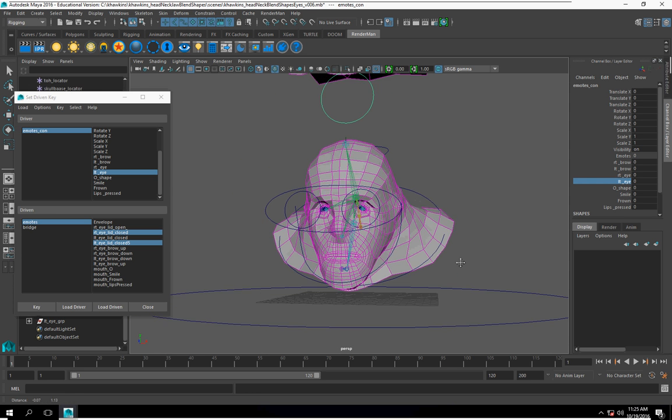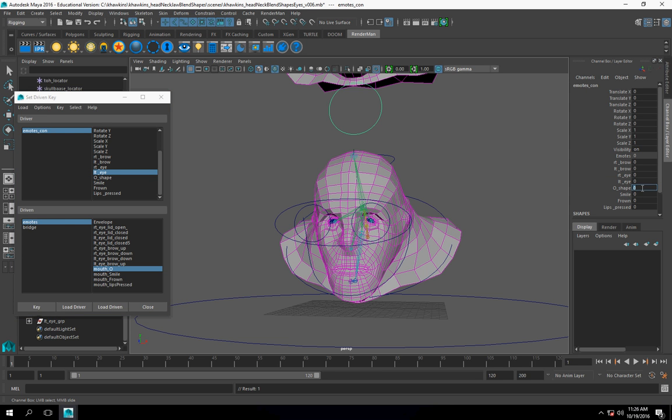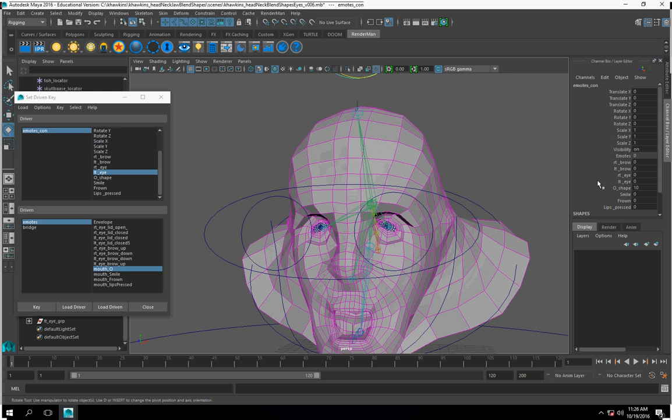Alright, now let's do the O shape, mouth O. This is at 0, that's going to be set at 0, we key it, and then my O shape, we set that to 10, and we set the emote to 1, and we key it. And I did it again.